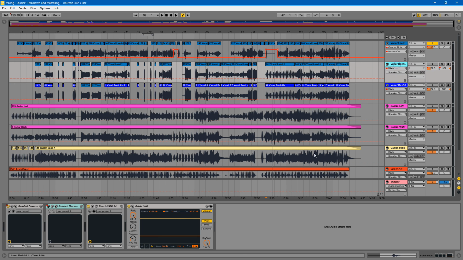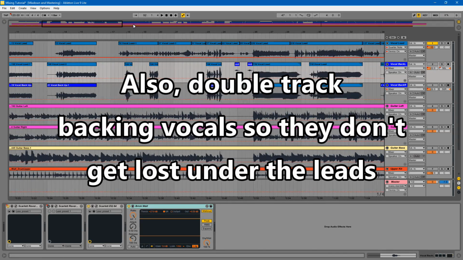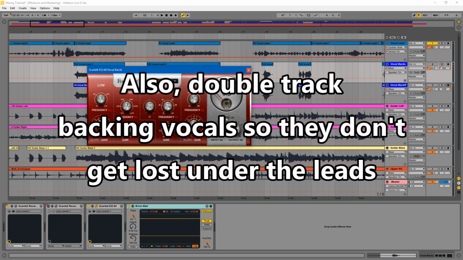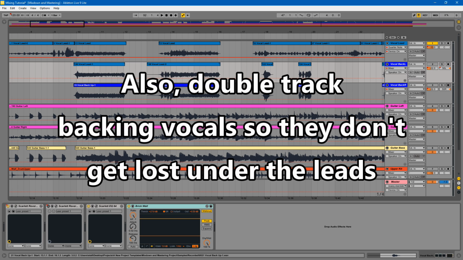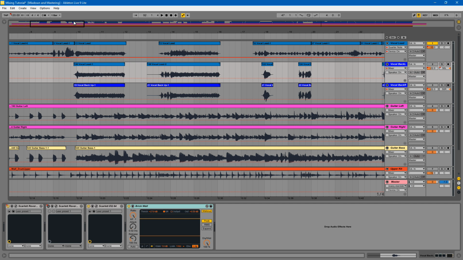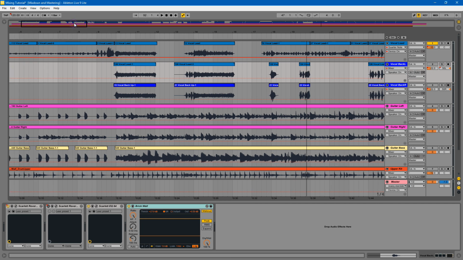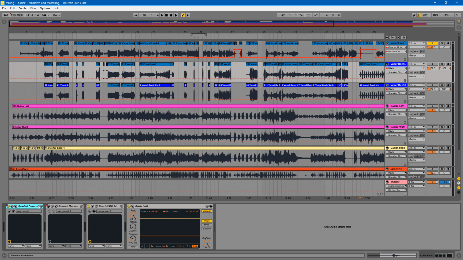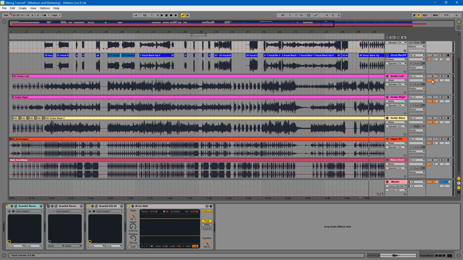Now, the dynamics aren't necessarily as important on backup vocals. So I end up not compressing them quite as much, still a lot, and I EQ them a lot less bright because I don't want these backup vocals to come out as clear. I just want them to aid the lead but not take away from it at all, which is the same reason that I use reverb, because it muddies it up a little bit and makes it super reliant on the lead vocals.